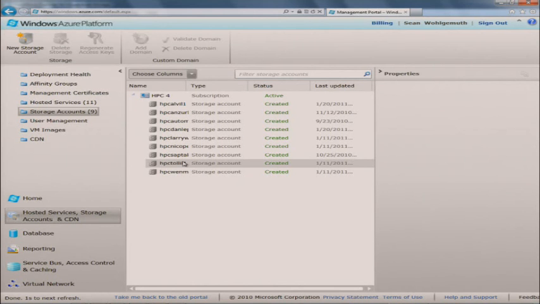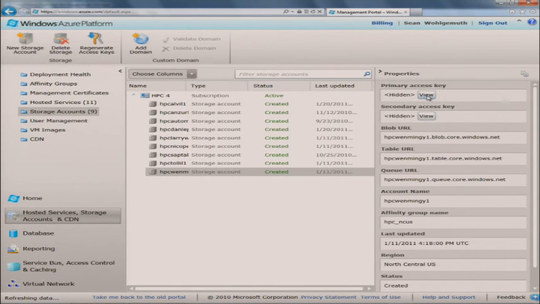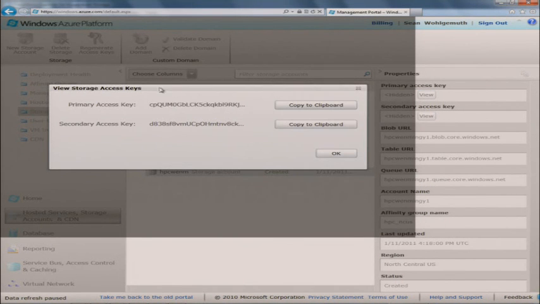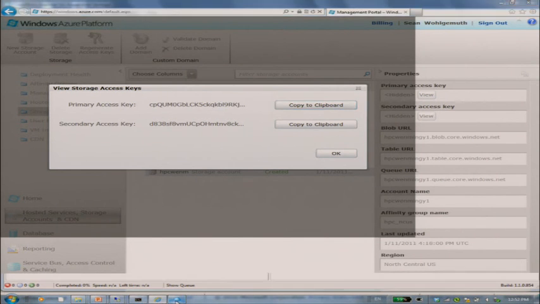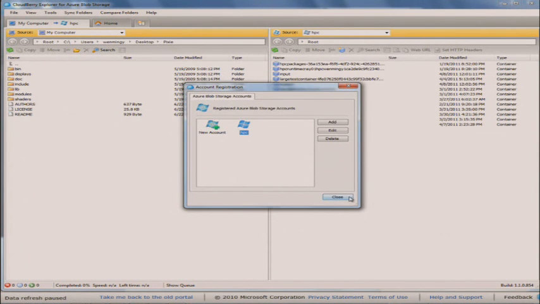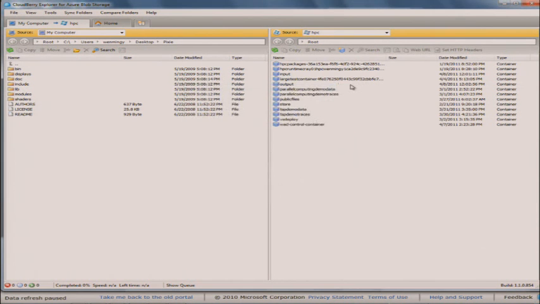If you right-click on mine, which is Wenming, I can actually view it right there. And in fact, I'm going to show it to you. So here's my key, and of course it's hidden for security reasons. If you copy that onto the clipboard and paste it into the Cloudberry tool right there, you have access to your blob storage.